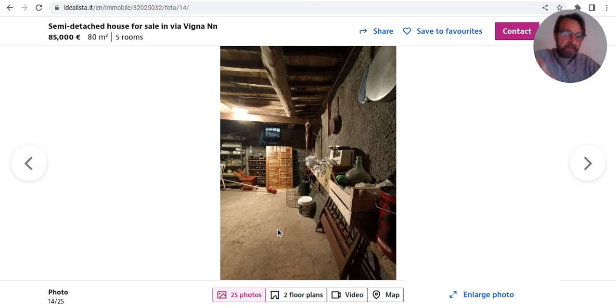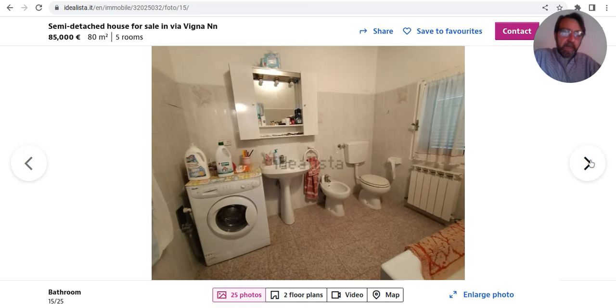If the room itself is heated, maybe there is the chance to have a fireplace. Anyway, a tavern, we call it taverna, is a kind of basement room that many countryside houses in Italy have. They can be used as storage, as a cellar, or as an extra room as well. Obviously, not to rent out. I see there is a little window for fresh air access. But anyway, the space itself is not bad.